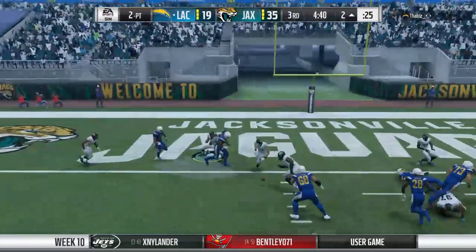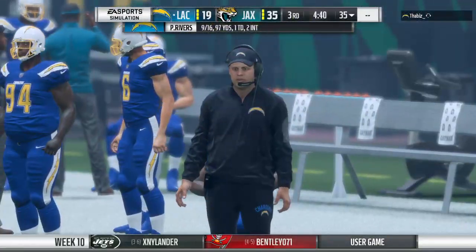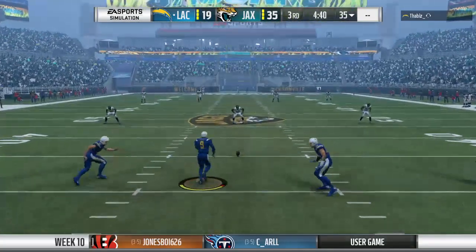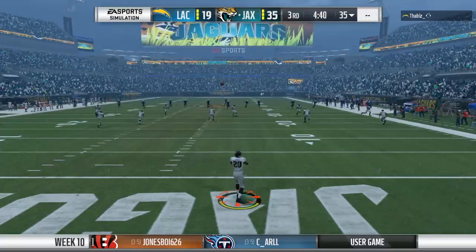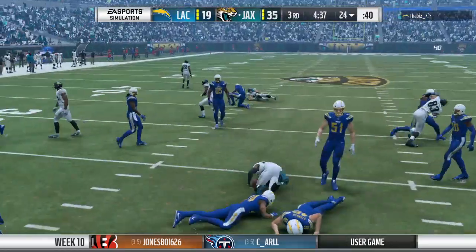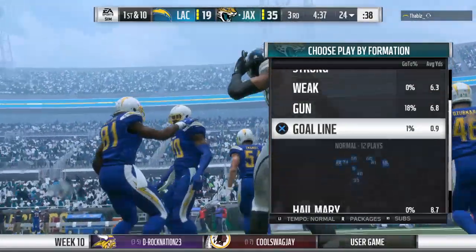From the gun, Rivers. And that's incomplete. They had the big play on the fumble return. They were looking for the 1-2 punch, but they couldn't get that two-point conversion. And I have to wonder, were they scheduled to go ahead and kick the extra point? But after a play like that, you talk about the 1-2 punch, right? It's a momentum play. Go for two and really try to capitalize, and that's what they attempted. And a pretty good return here. He'll be stopped just shy of the 25 at the 24-yard line.